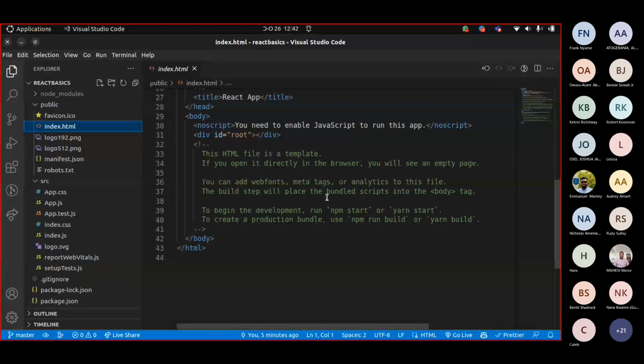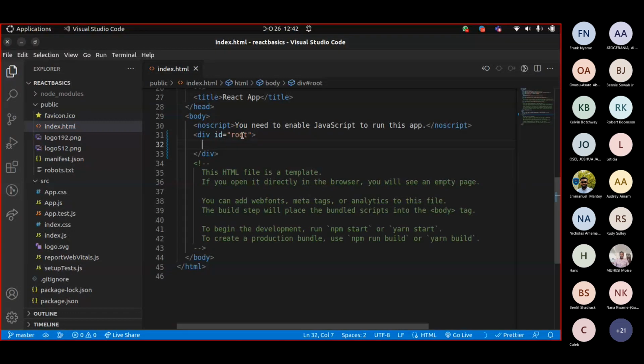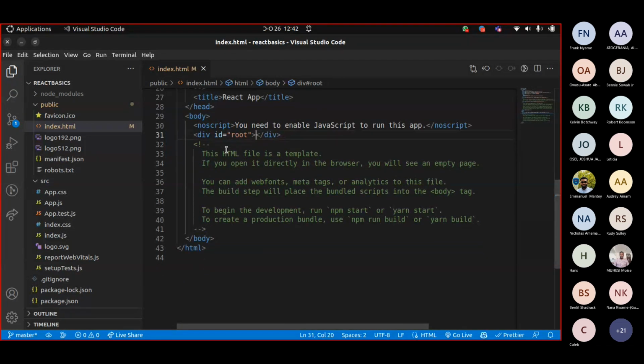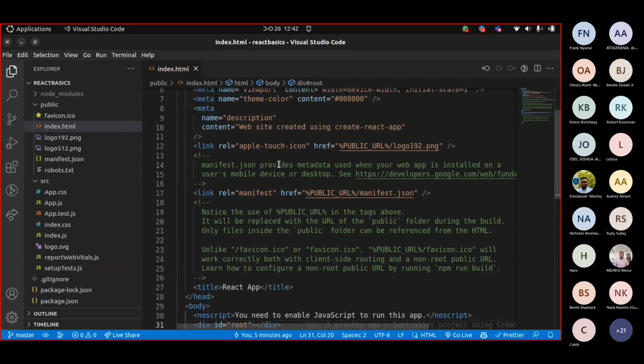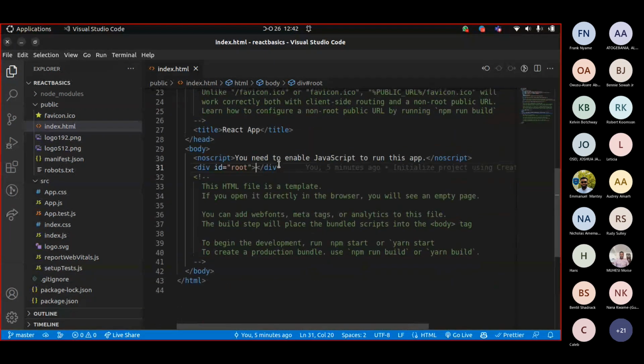And note this, any code at all you write in React will end up here in this div with the ID of root. This div, that's where every code will be. That's how crazy React is, it makes things very simple, trust me. So this is all we need for the HTML file. We don't need to do anything in here again. So let me close the public folder, and then we have the src.